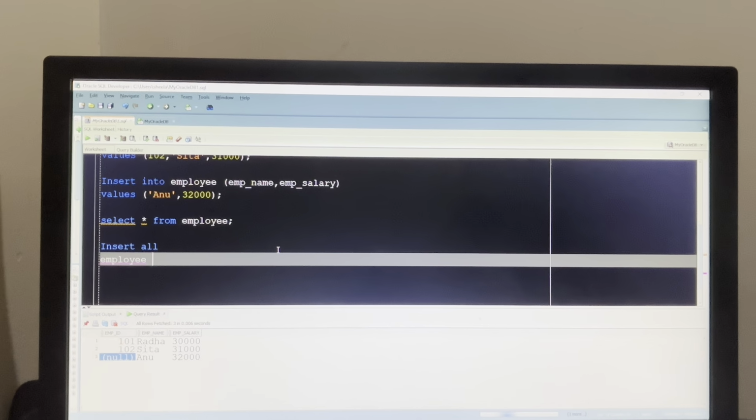So values, and give 103, and I'll give name as Sita, and I'll enter employee salary as 34,000.